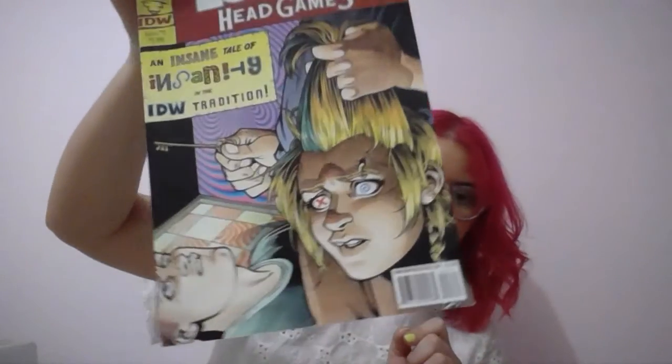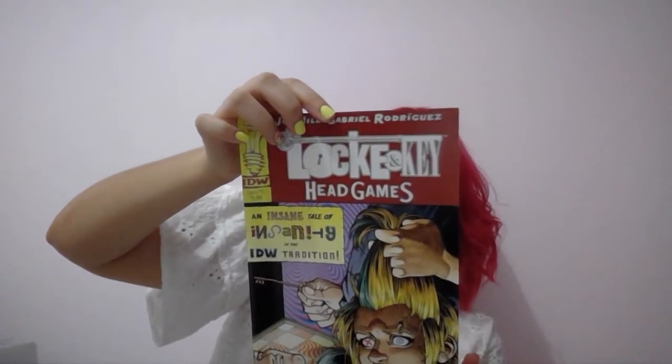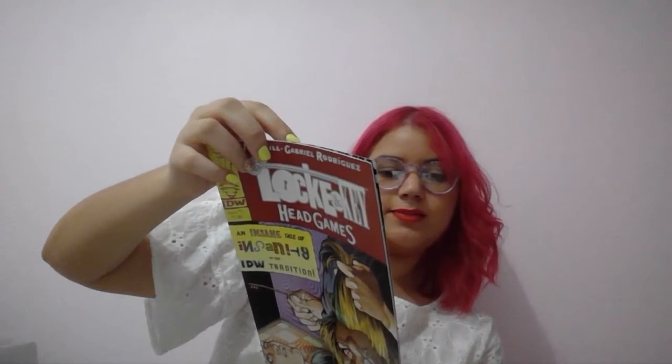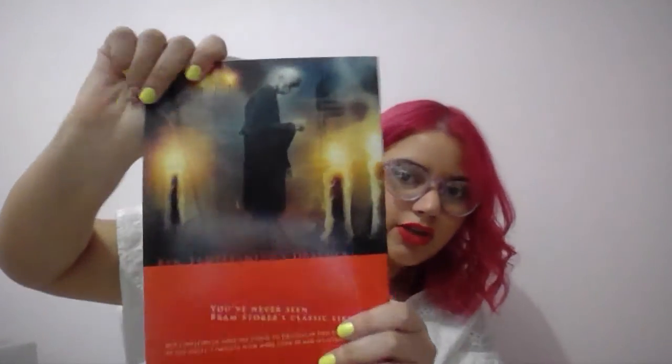Lock and Key Head Games. It says, an insane tale of insanity in the IDW tradition. And it's like a head with weird looking eyes. Look at them. Oh, and the back, it looks pretty cool. The back says Ben Templesmith's Dracula. Yeah, that Dracula looks cool.